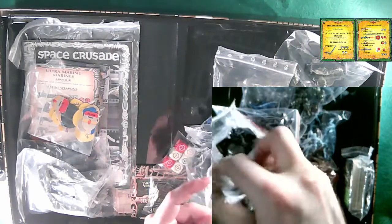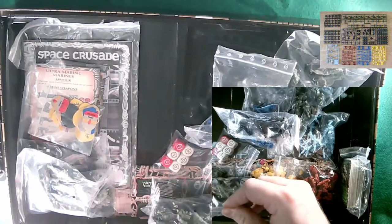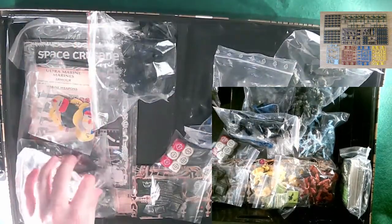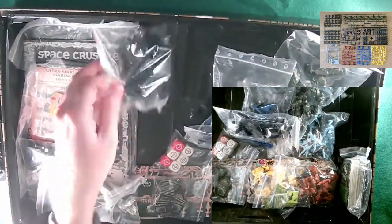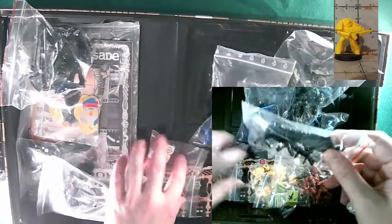And of course, this game, stylistically, Space Crusade came after Space Hulk, which was just Space Marines fighting Genestealers, which were these mutant monsters. And it was a modular game similar to Advanced HeroQuest.